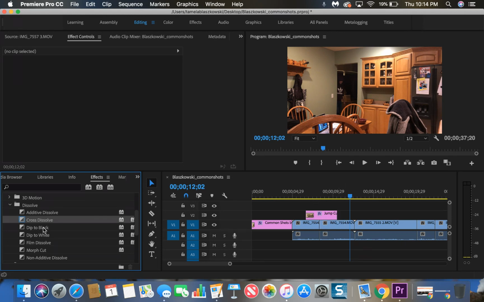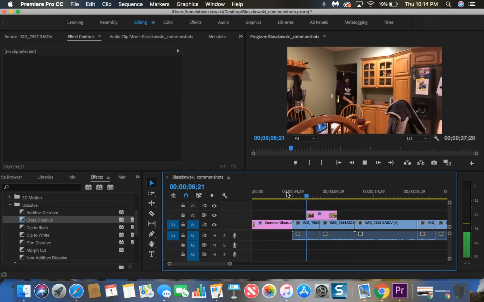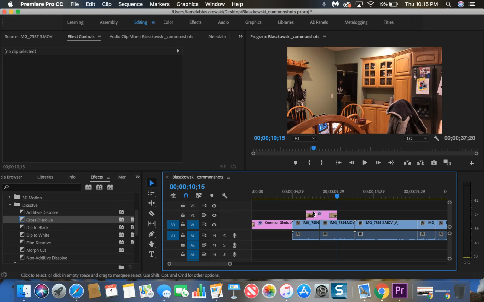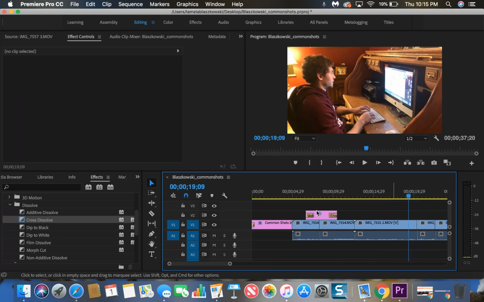Oops, fell off. I'll pull it back over. And then you can also decide how long you want that. They don't need to be that long. Going over here to the next one. This is my insert shot. I might put that closer to the actual insert.